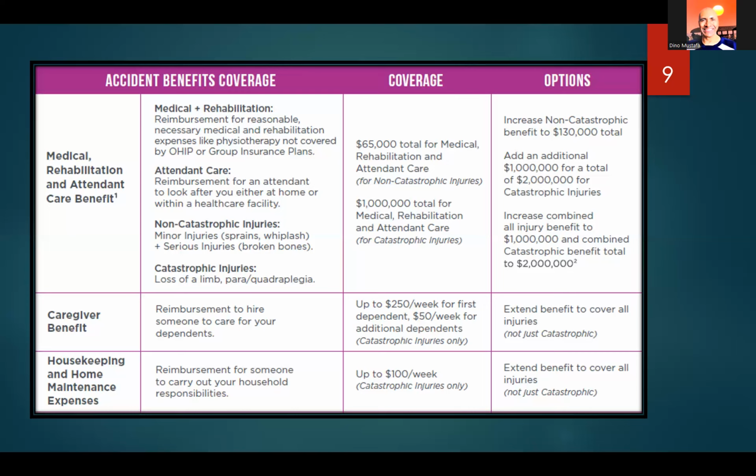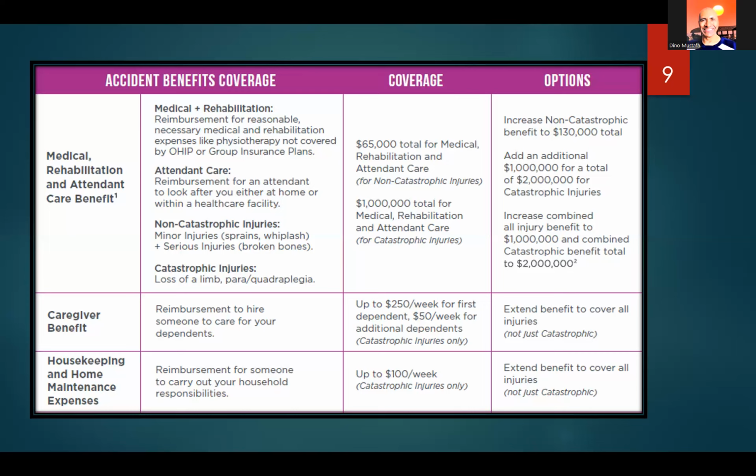And this is why I said to you in the beginning of this lecture, it would be a disservice if you don't offer these optional benefits to your customers. Most of the injuries, we see the numbers coming up from all these adjusters, happen in the non-catastrophic range, like broken bones and things like that. Yes, there are catastrophic injuries, but compared to non-catastrophic, there are not so many. If the customer can increase from 65,000 to 1 million, they benefit so much for a cheaper price. We are paying $10 a month for both of us, like $5 per person, to increase the coverage about 15 times. Okay, remember that.